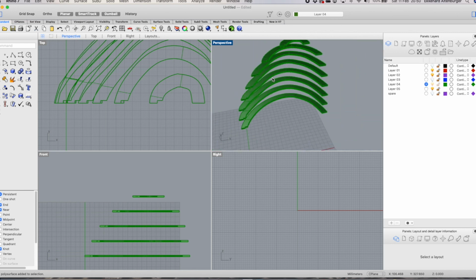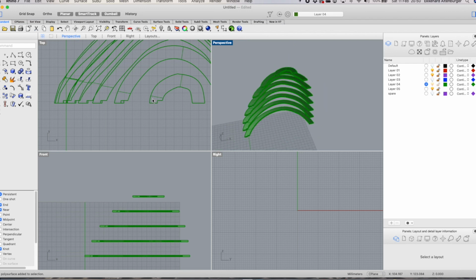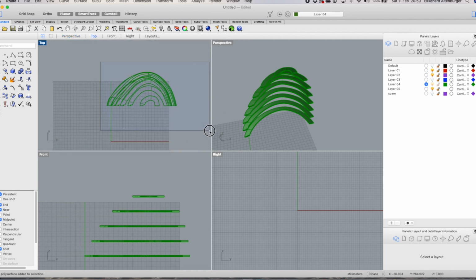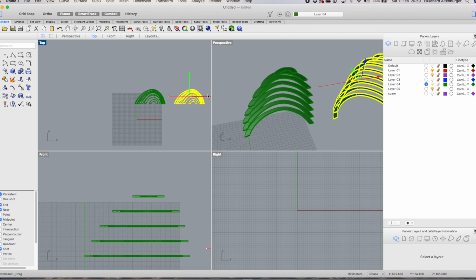So once you have all your cutouts and the design on the top, you then go on and make this 2D. And obviously it's always good to make a copy. Imagine this is now the full round. I make a copy of this.